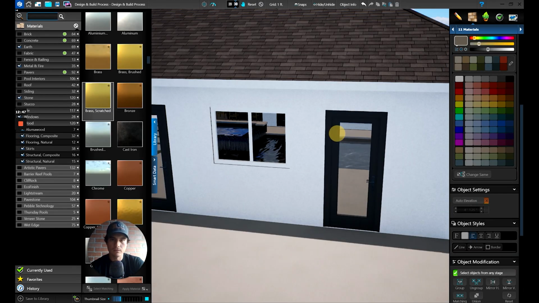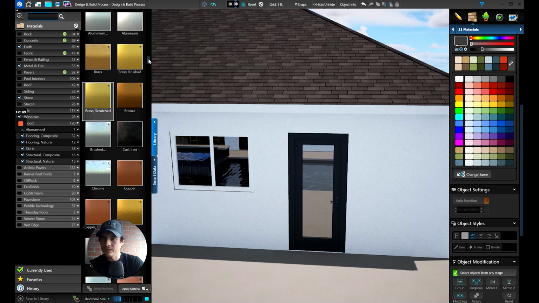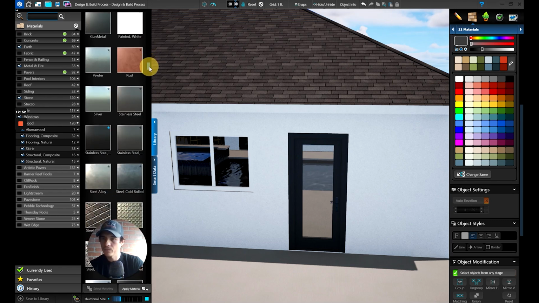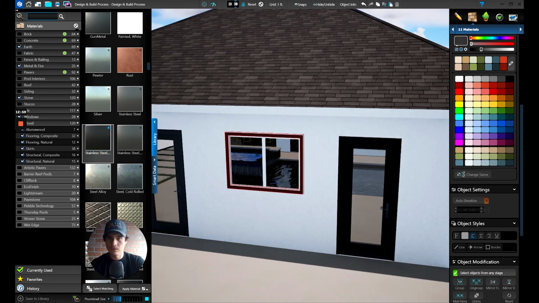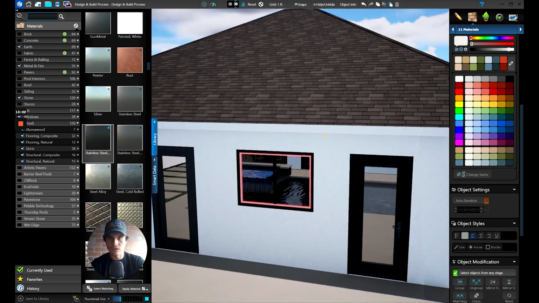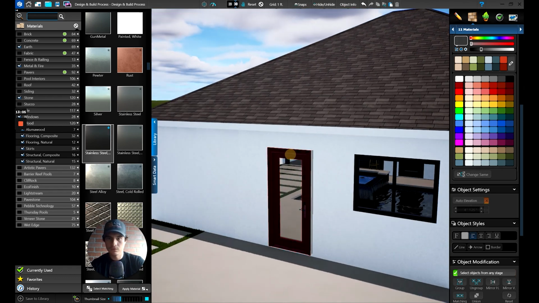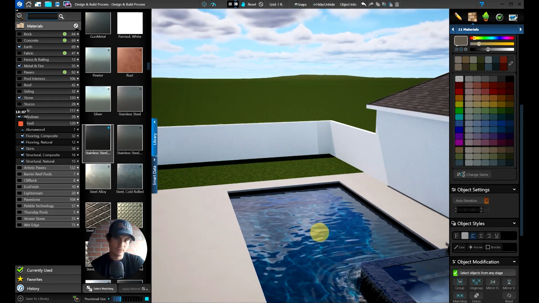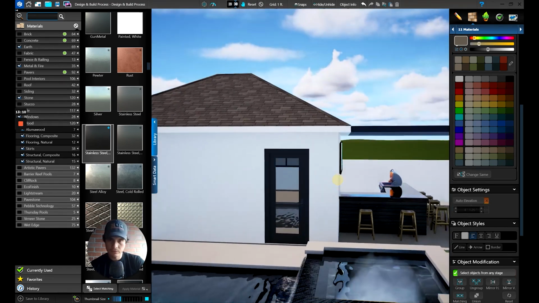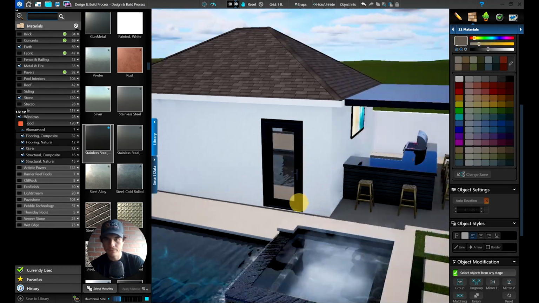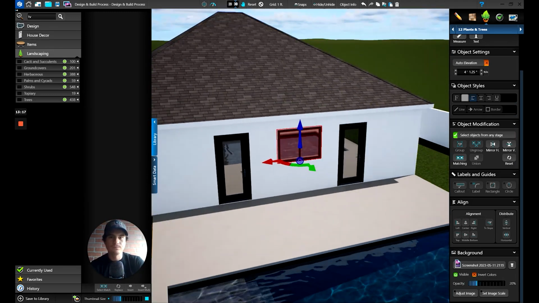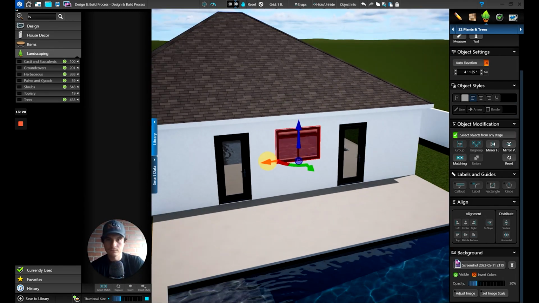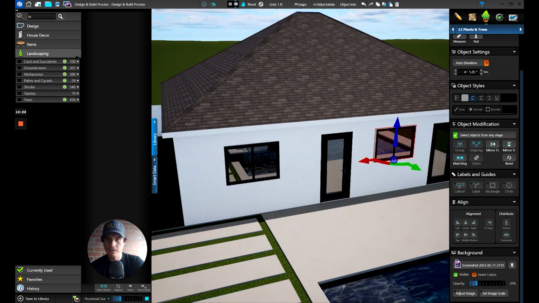And let's take our door paint. I don't like the way that looks. Let's go here and let's go to stainless steel black, and that's more of a deep shine black. Let's add that to our window as well. Is that looking cool? We'll add that to this door too, and then go ahead and just take that window and copy it and paste it down here.